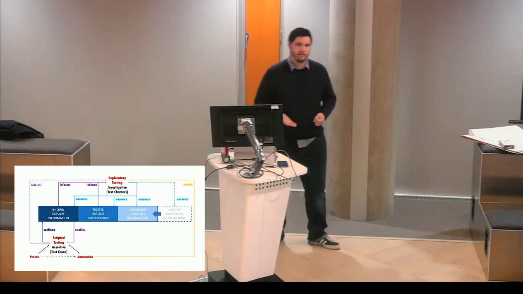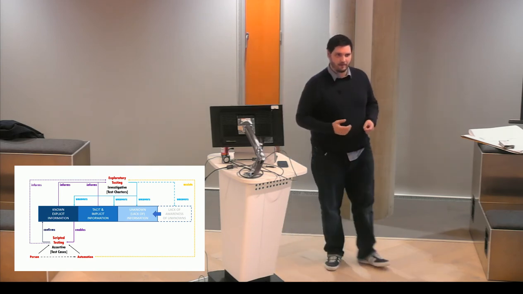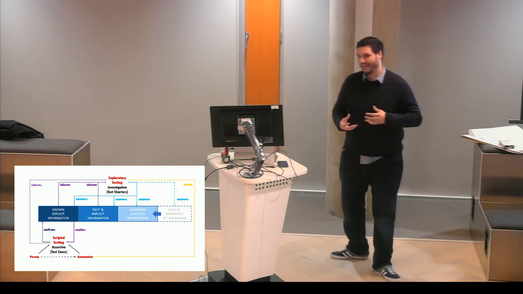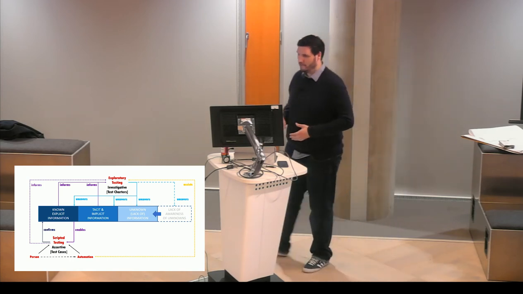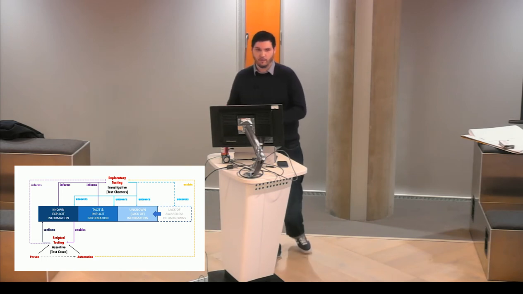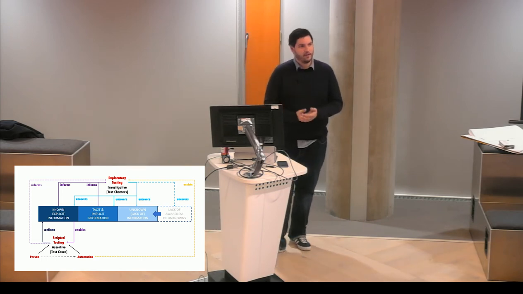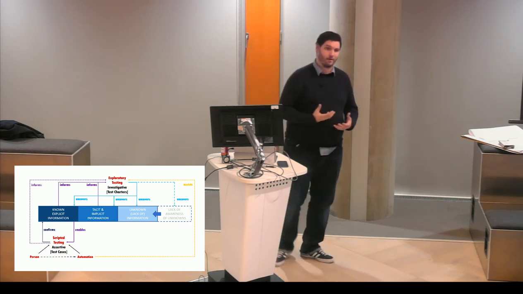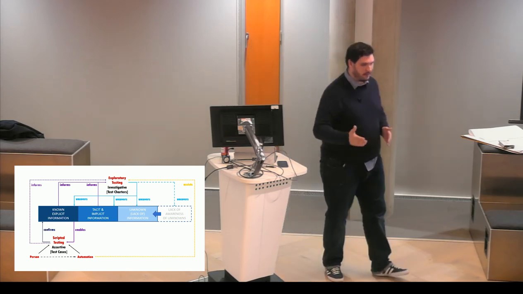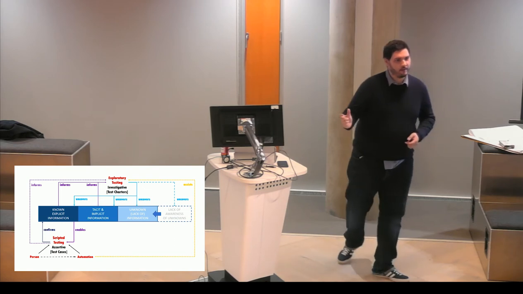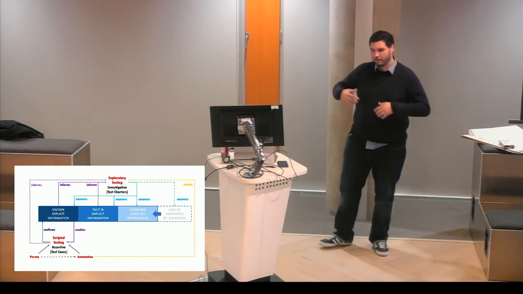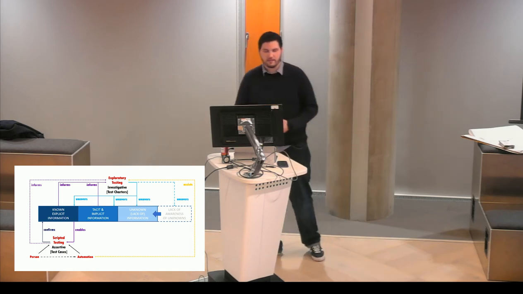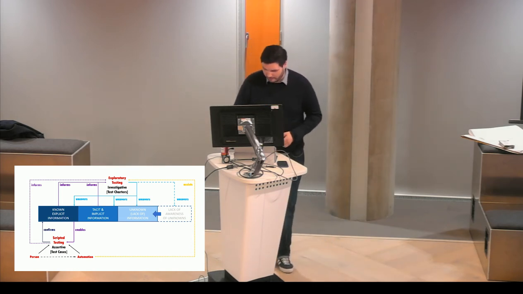Has anyone heard of the term automation in testing rather than automation testing? No one? So automation in testing is where you're using automation to assist your exploratory testing. So that's where you might use automation to help set up test data or get from A to B to start exploring from point B. Or there's lots of different ways where you might use automation as a tool to assist your exploratory testing. So that's what that means.